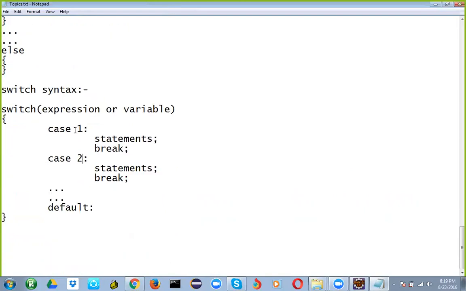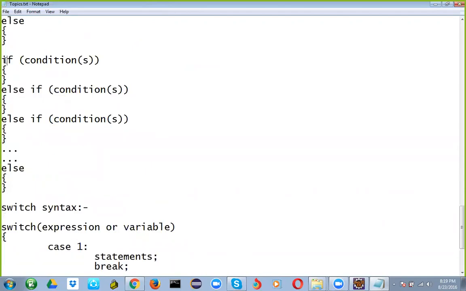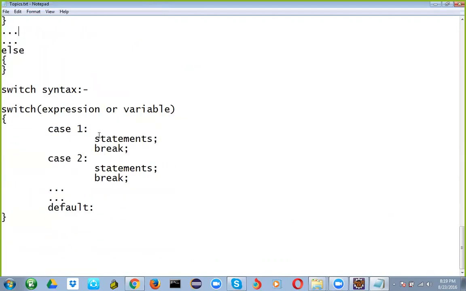This is the default switch syntax, and the unit is the switch keyword. In the brackets, either you can use an expression that evaluates to a value, or you can use the variable name. Whatever value is passed here, it checks with this. It's somewhat comparable with if and else, but not 100%. If this one satisfies the condition, it will execute this one. If it fails, then it comes to this check, and if it satisfies, it will execute.